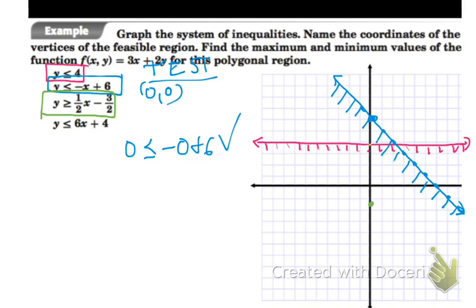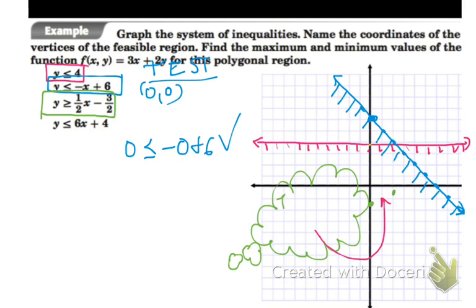Alright, so next I got to graph the next line. Now, the numbers aren't really great on here, so I got a y-intercept of -3/2, so that's -1.5, and I got to go up 1 over 2 from there. Alright, so that kind of stinks. But think about it. That point on the grid line is halfway between those 2 points. So that must be on my line as well, because it's exactly halfway vertically and horizontally. Therefore, I can include that point.